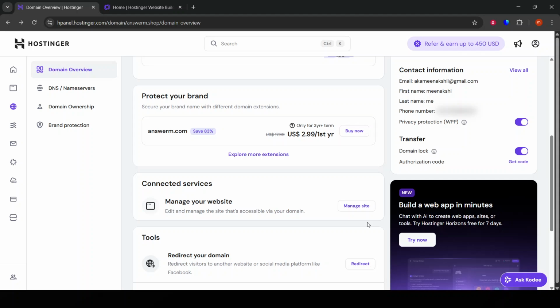Enter this password into the password field, and be sure to confirm it by typing it again in the related box. Now that you have decided on a database name and password, it's time to click the Create button. Hostinger will work its magic, and within seconds, your new MySQL database will be ready. You'll see it listed under the current databases along with the username you've assigned, which usually mirrors the database name.